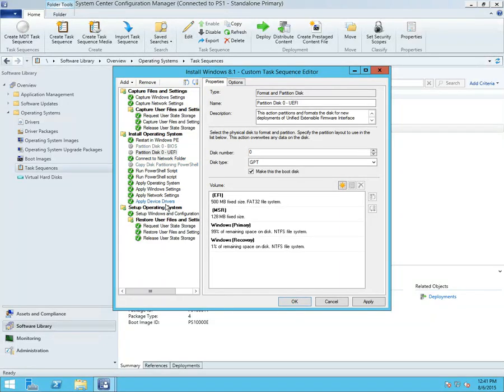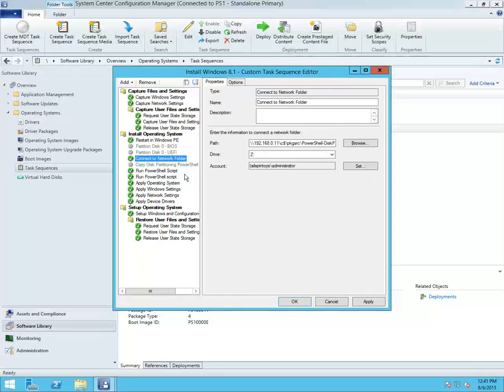So you see, again, I've got my default steps for partitioning grayed out, right? They're not there. And I'm actually going to do partitioning myself. And so let's walk through that. Specifically, there's 3 steps that I want to do, and that one's grayed out too. That's just one I was using for test. There's 3 steps I want to do in order to enable me to run a PowerShell script.